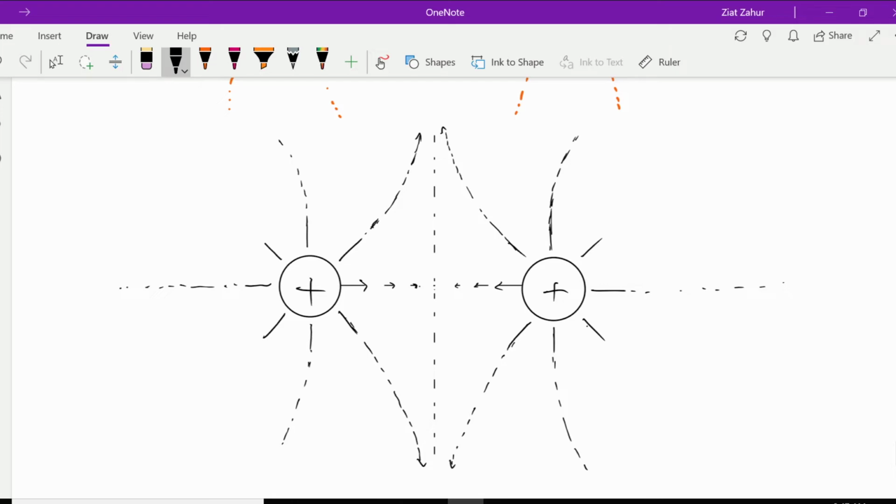Okay, try to make it as symmetric as possible. The one that's supposed to go upwards to the left will curve a little bit. Downwards to the left will curve. Let's go and curve the other one. And curve the other one.